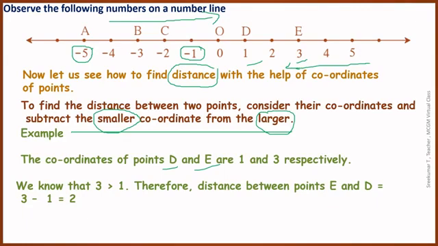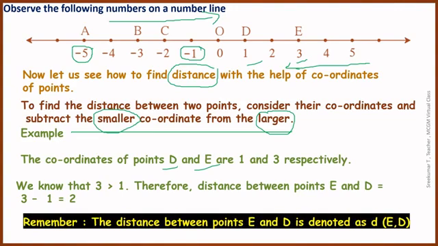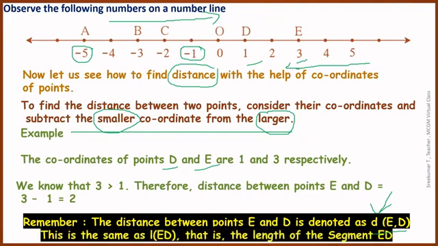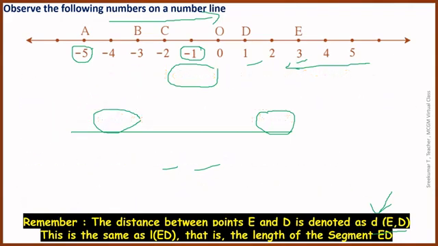Why? Because we will develop this into another concept of coordinate geometry later. So you should have a concept of distance very clear, and distance is denoted by D. Small d is the alphabet used. Distance in bracket E comma D लिखे तो आपको समझना है this is the distance of points E and D. Understood? It is just length only, but you should understand clear way of presenting it. Why? Because this will be used later for further learning regarding this topic.